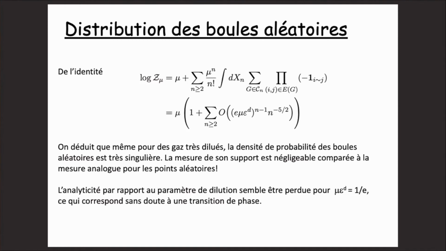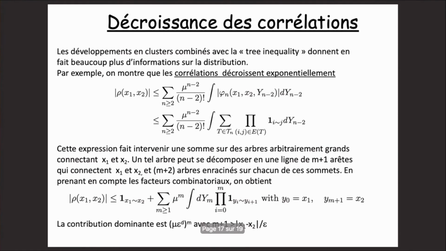And then there is another thing, which is that even though this series is convergent, it's not like 1. In general, there is no reason why it should look like 1, and so you see that it's really different. It's exponentially small. So the two random distributions are clearly different because it's not like 1. So that's what I would like to tell about this random distribution of balls.